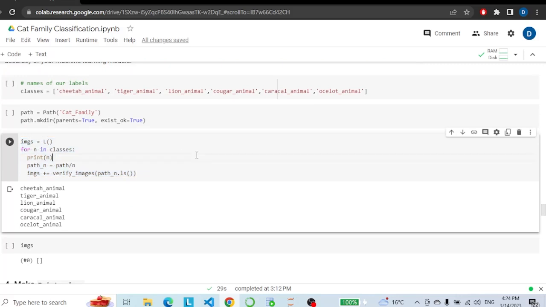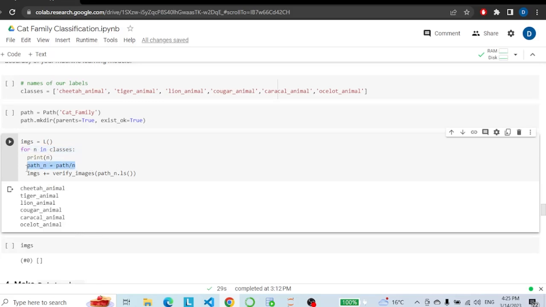Okay, and this code here, we are going to verify our images. So let's break it down for you. In the first line here, we are going to create an empty list using the L function from the Fast.ai library. And the second line, for n in the classes, iterates over the classes list, which we have defined here in this cell. Okay, and print n is going to print the name of the current class to the console, so you can see it here.